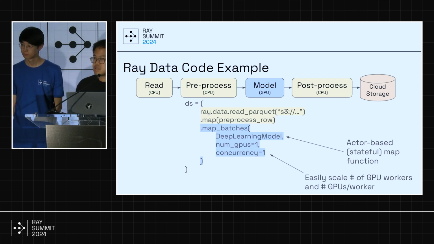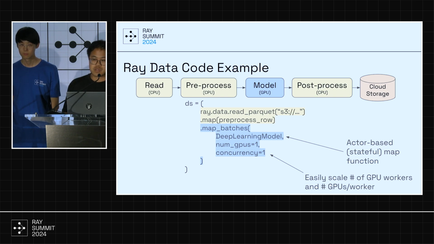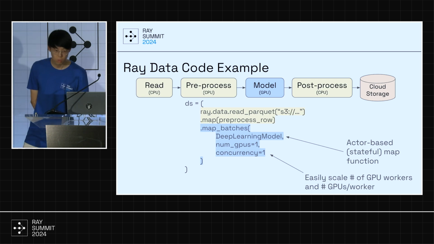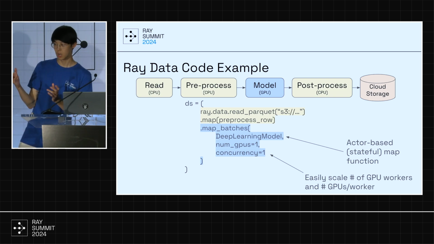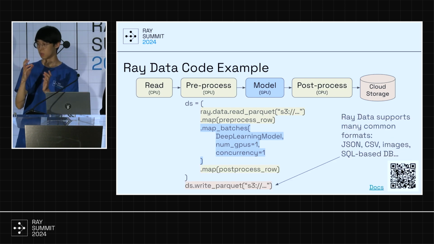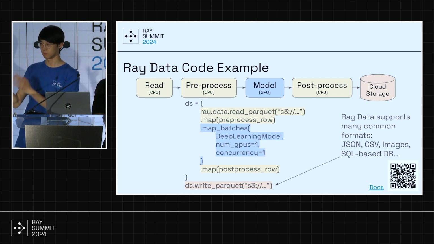Can results be materialized periodically during a long-running batch job? Yeah, by materialize, if you're referring to writing out the results somewhere and not in memory, Ray Data has streaming execution, which means that whenever it's done processing some amount of data, it's able to send it to the next task. So the entire Ray Data job doesn't need to run in order to write all the data. It'll write things as they're being finished.